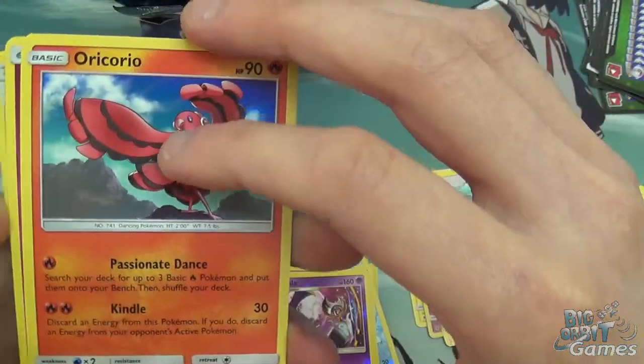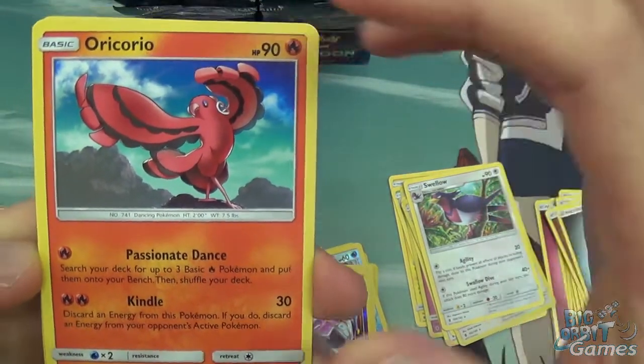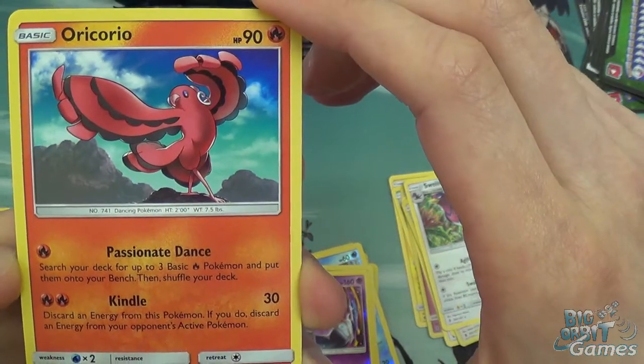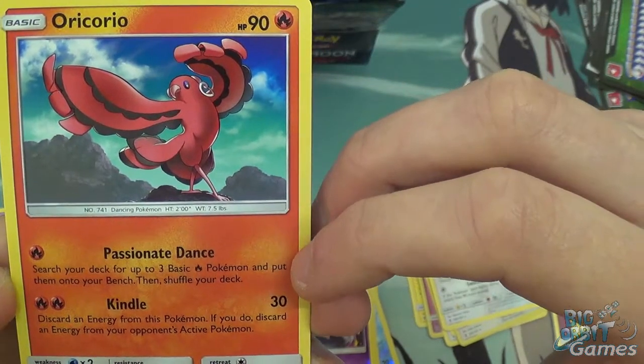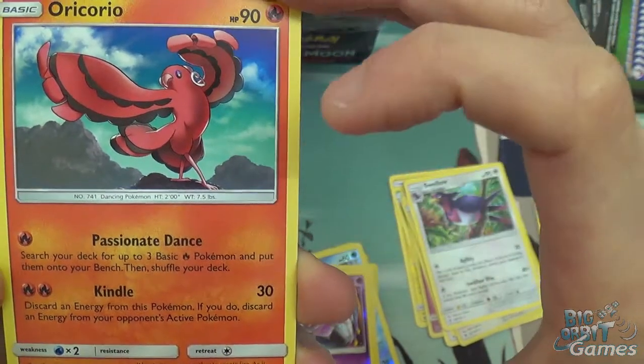So, Oricorio is another rare in the pack. So 90 HP Fire Pokemon. It's a basic, and has some pretty good moves actually from what I remember reading up on this. So Passionate Dance for 1 fire, search your deck for up to 3 basic fire Pokemon and put them onto your bench, then shuffle your deck. So remember, EXs count as basics.